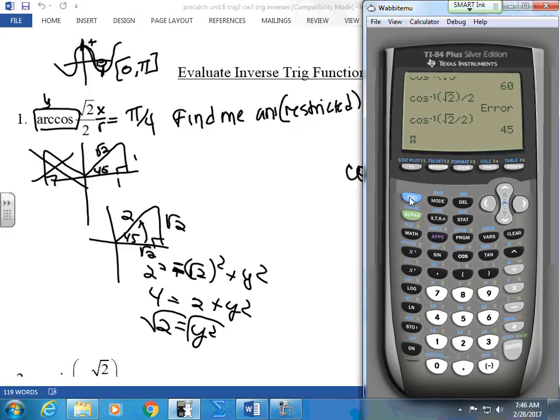Now if my thing was negative, if it said negative pi over 2, negative radical 2 over 2, what would my answer be? Negative 45, negative pi over 4. So let me see if that is true. I'm going to put a negative sign here. Not true. Because what quadrants are we in? So what does that tell you? So can you cheat? That's still negative.